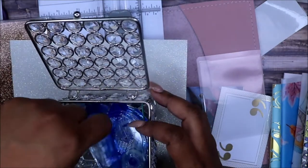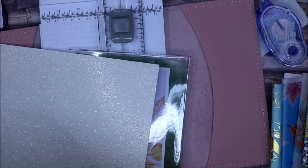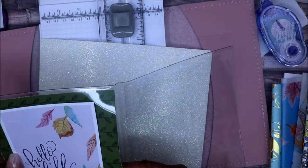Okay, you guys, so I'm back. Make sure I got the right tape. So I found my pocket, found my other glitter paper. I love glitter. Anything shiny, I like it. Okay. What do I do with the, oh, did I put that in here? I wasn't supposed to put it in there.